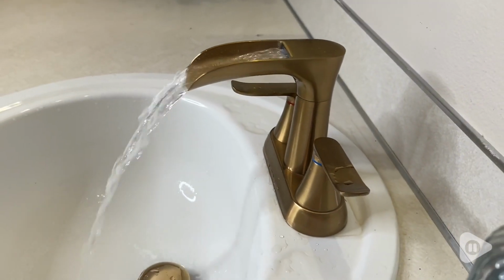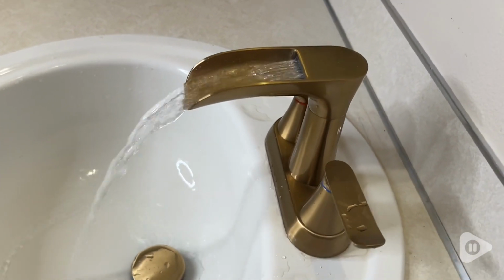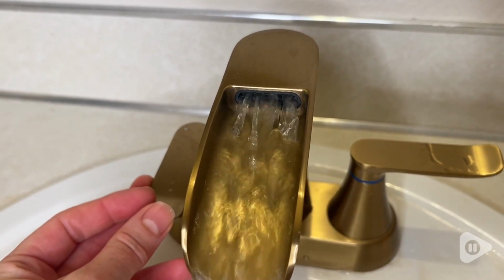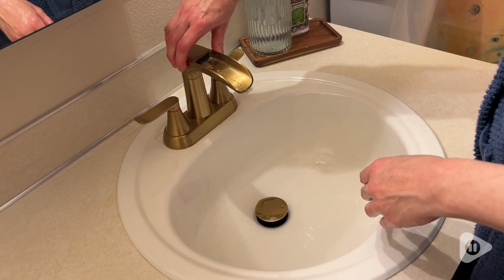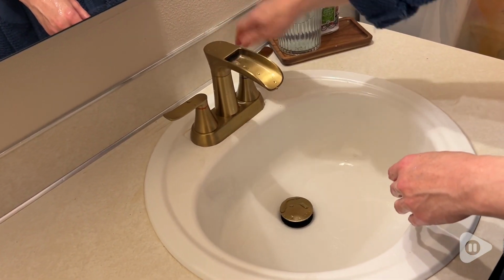The lines on this faucet are just gorgeous. You notice how both the handles have a slight upturn on the end, and then the waterfall is just absolutely stunningly beautiful. It's really cool too because the spout itself has a 360-degree rotation, so you can turn it into whatever angle that you want.